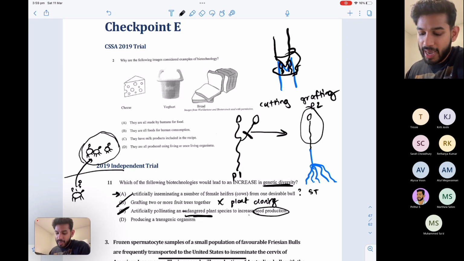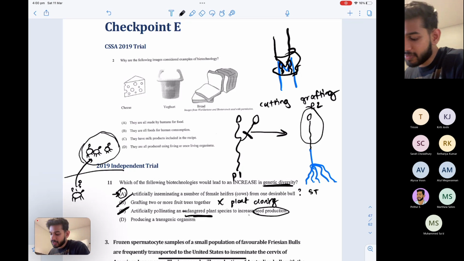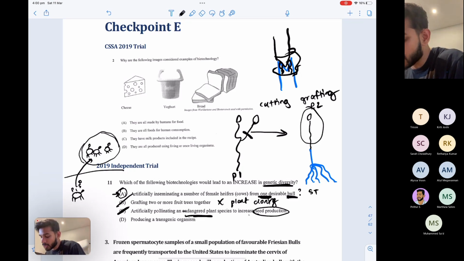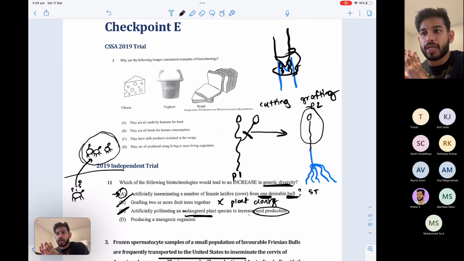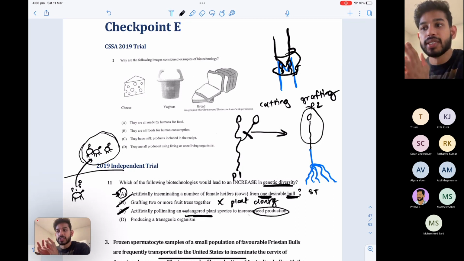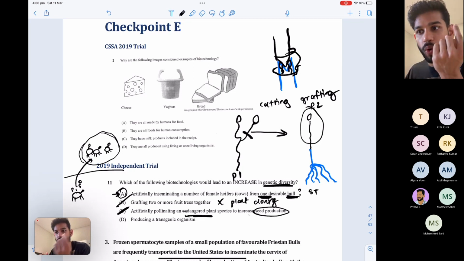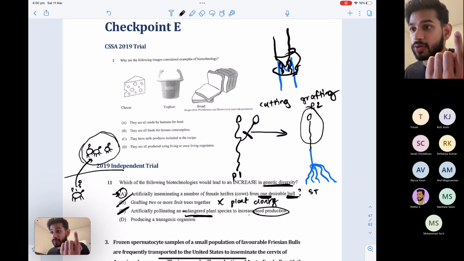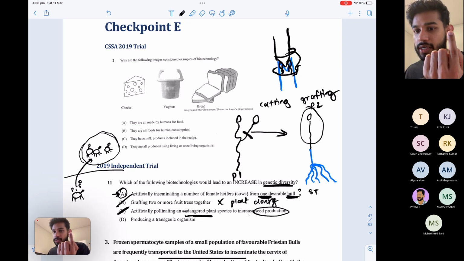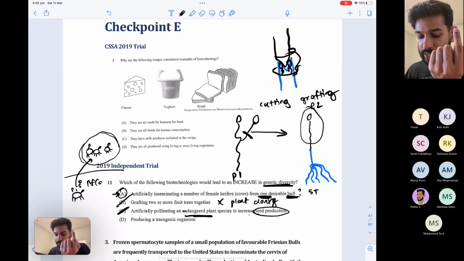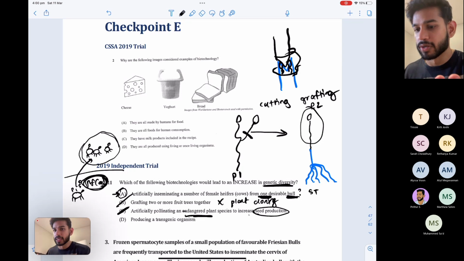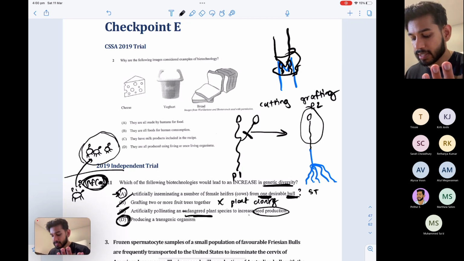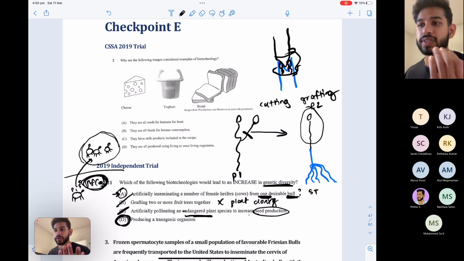So I would say A is kind of right, but the fact that they've said from one bull is a bit scary, because when you just use one bull and you inseminate multiple cows, you can actually decrease genetic diversity because the same one favorable set of alleles is being used, right? It's going to increase the frequency of this bull's alleles in the population, but that may not increase genetic diversity if that's the only allele in the population. Whereas D is the cleanest, clearest example of increasing genetic diversity.